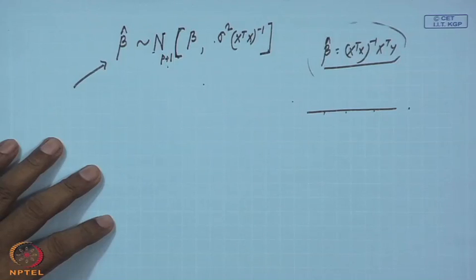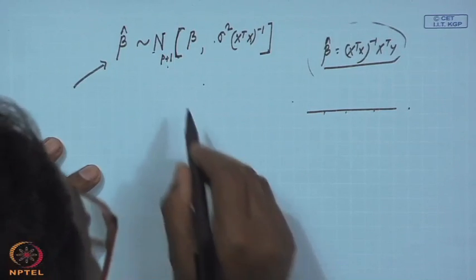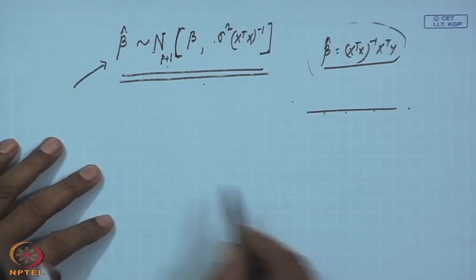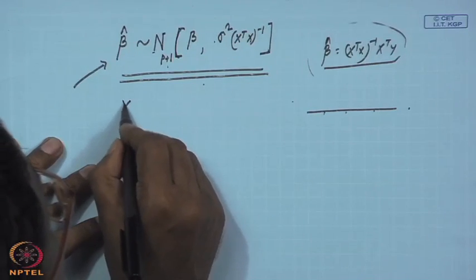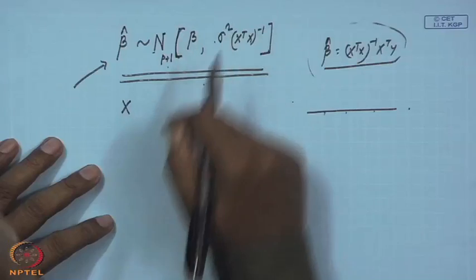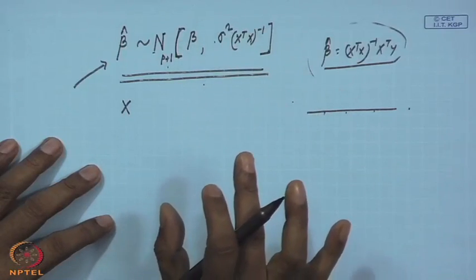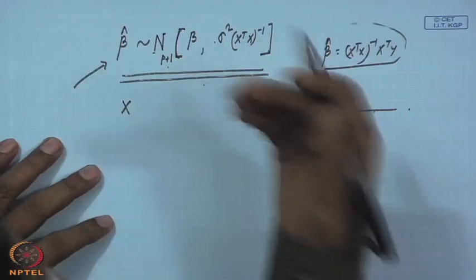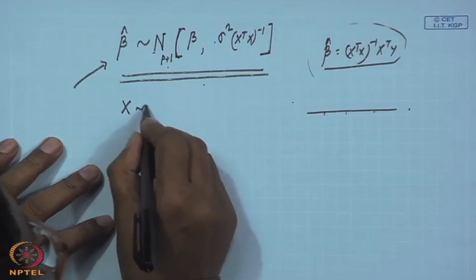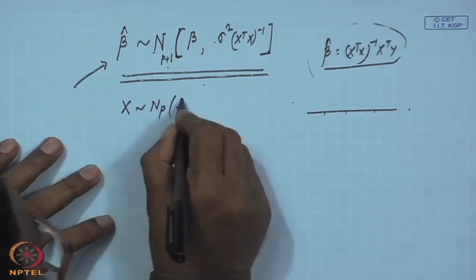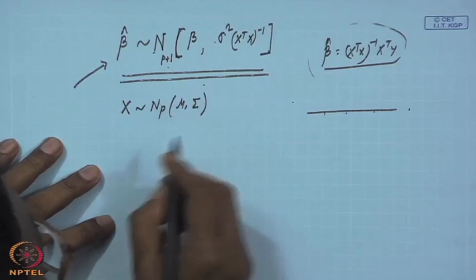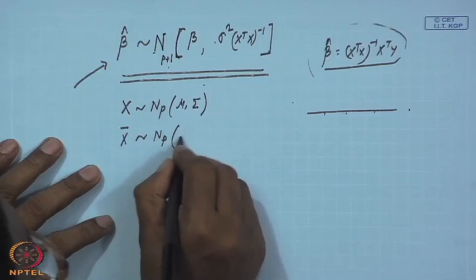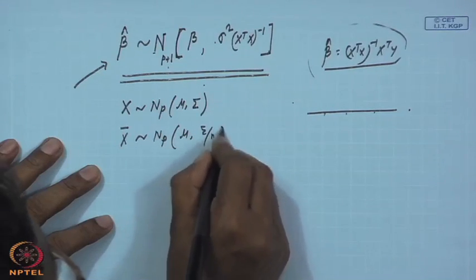Now, if this is the case, we will go back to some earlier lectures, where we said that if x is not a one-to-one relation, but to get some clue related to beta for some more derivation. We have seen that suppose x is multivariate normal with mu and sigma, then we calculated x bar, and that one is also multivariate normal with mu and sigma by n.